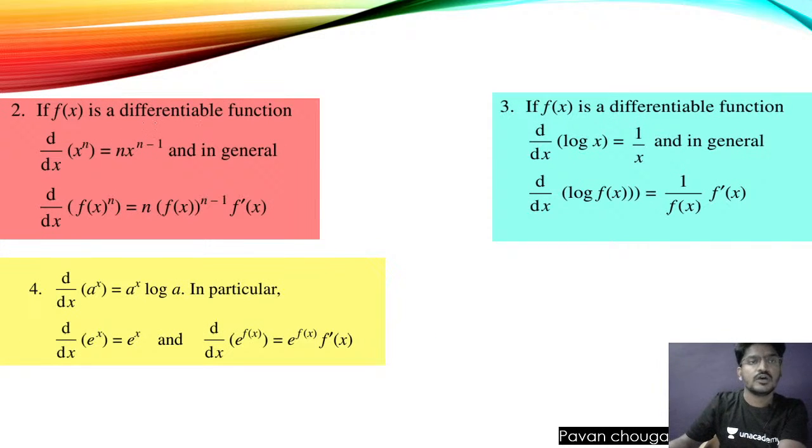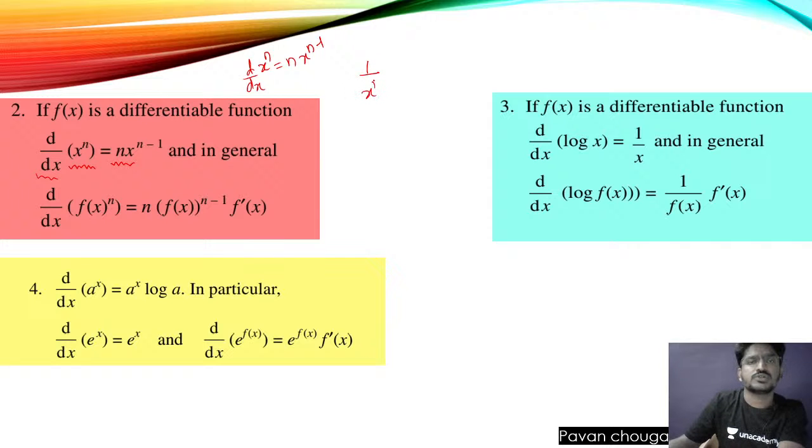Okay. So here also there are some very important points. Please note them. Clear? Differentiation of x to the power of n will be n times x to the power of n minus 1. This thing is well known to everyone. I think you all know the formula of differentiation of x to the power of n, that is n into x to the power of n minus 1.